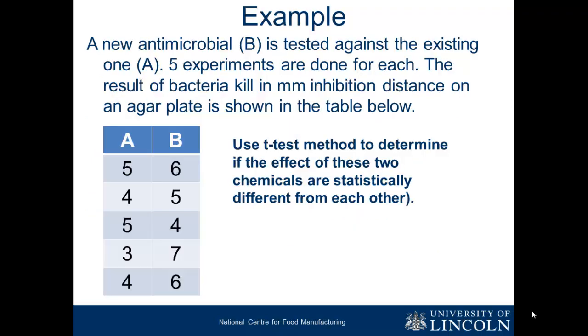Now, to understand this problem, let's look at an example. We have a new antimicrobial chemical, we call that B, and we want to test that against the existing one that we have in market. Now, this might be a product. You have a product in market, and you have a food product that you are developing. You want to compare the 2 in terms of acceptance, maybe because of the regulation.